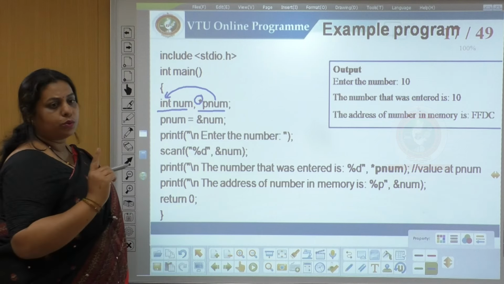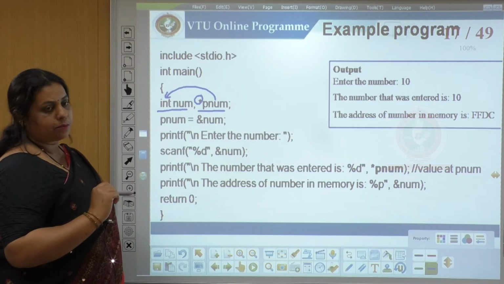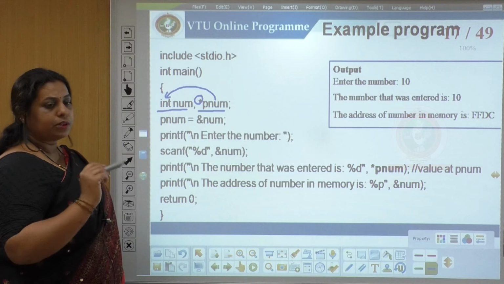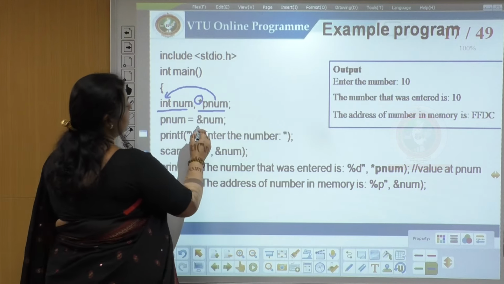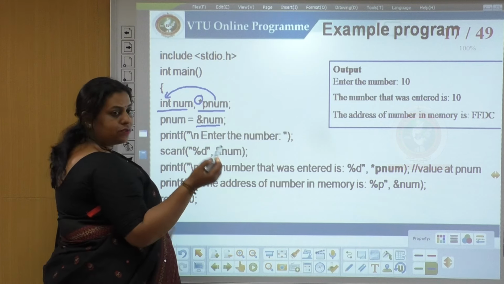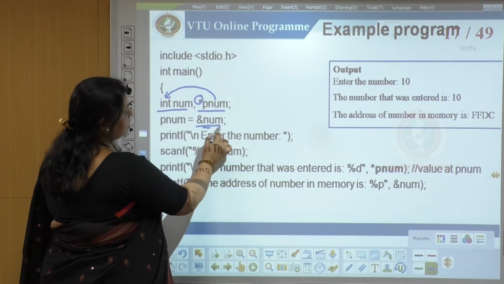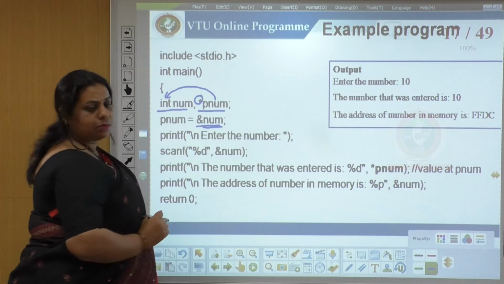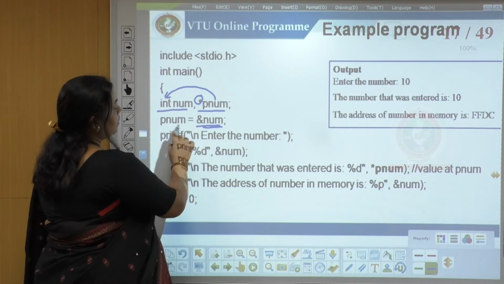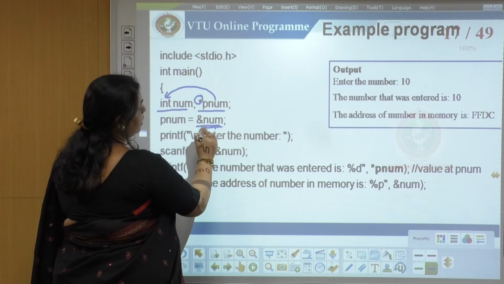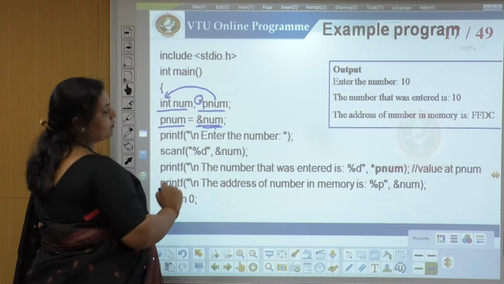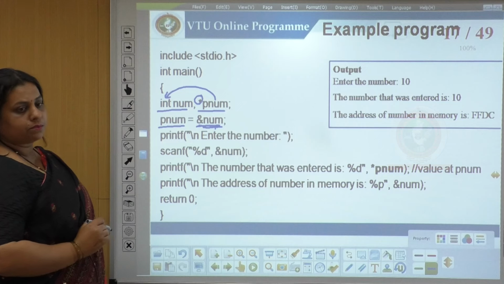It can point to only the integer data type. What is a pointer? A pointer is a variable which holds the address of another variable. So I need to assign the address of that other variable. What is that other variable? Its name is num. So I say pnum is equal to ampersand num. So the address of num will now be stored in the variable pnum.